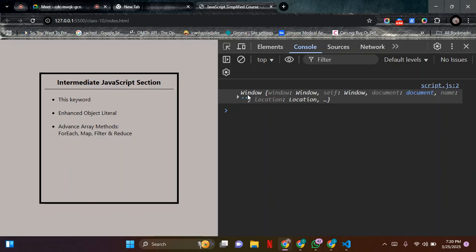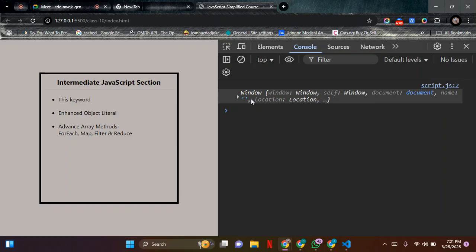In a browser, the global object is the window, while in Node.js, the global context is global. We are not dealing with backend for now, still in front end. Whenever you console.log the this keyword outside of any function, it will always refer to the window object. That's what we have here.